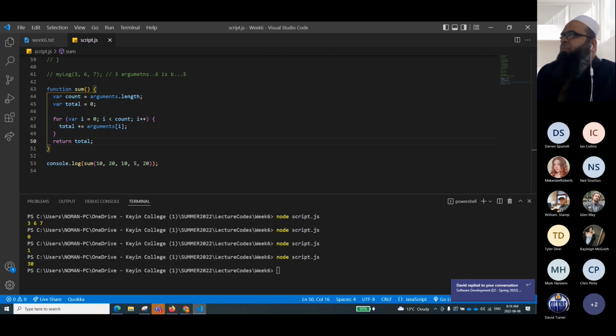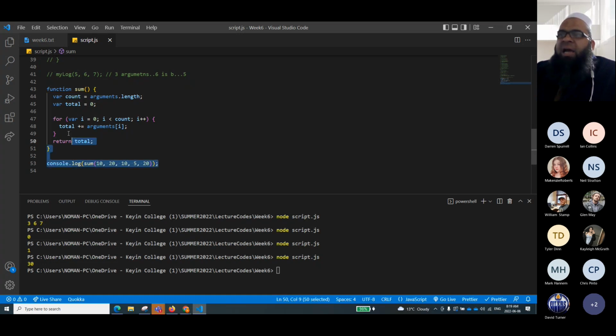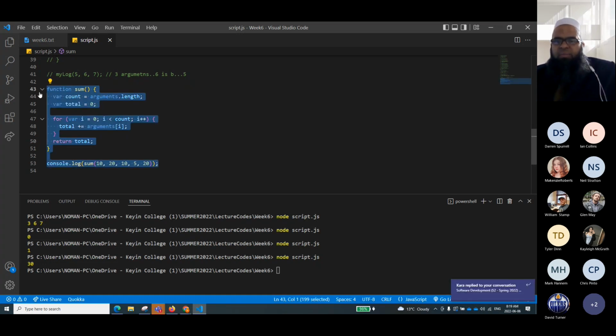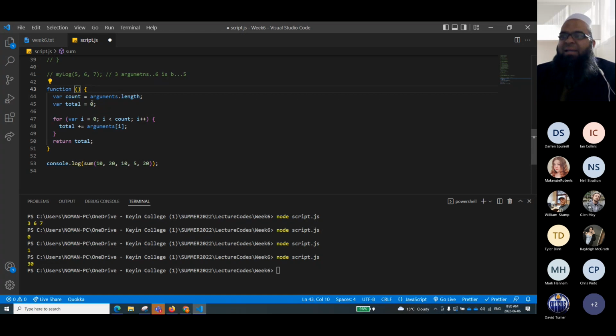Yeah, multiply. So for multiplication, it should be multiply, right? That's the point. Okay. Now, I have talked about that one. I think sum is just the name of the function. Oh yeah. Exactly. So I'll do that.